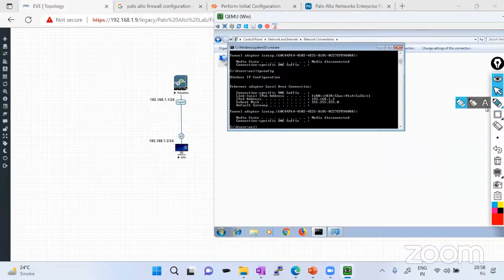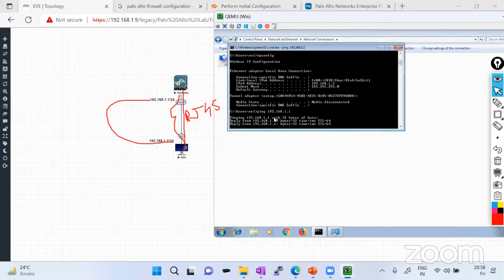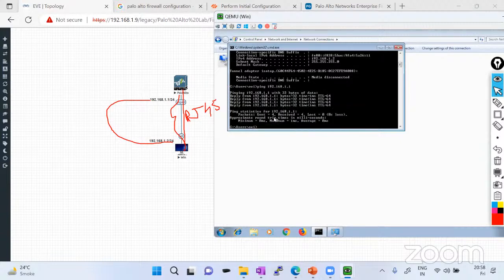So now my PC and this IP are in the same range and connected with a cable, that is the RJ45 cable. So now I should be able to ping from this to this. This is my first test. If I am able to do it, then it's good. If not, I'm not good. Same, life is good. I'm able to ping here. Okay, so the first task has been done. My PC is able to ping the management interface IP address.